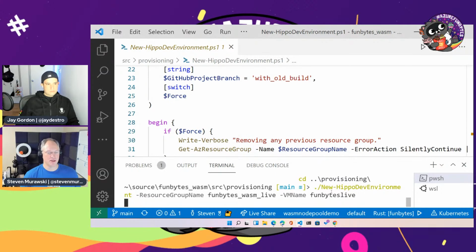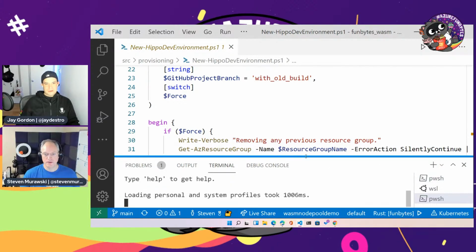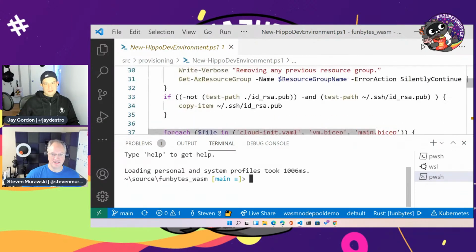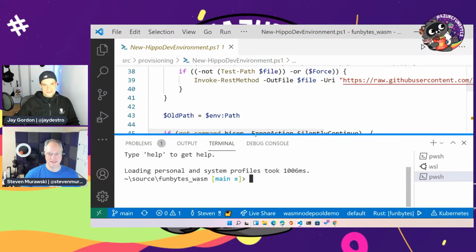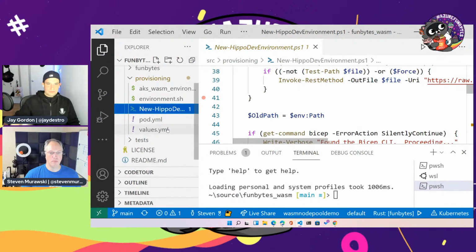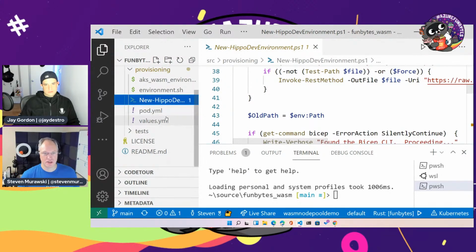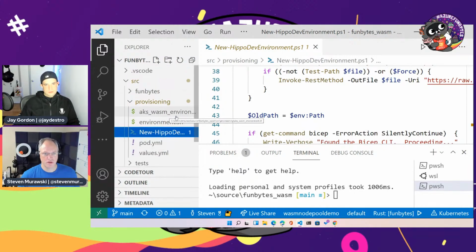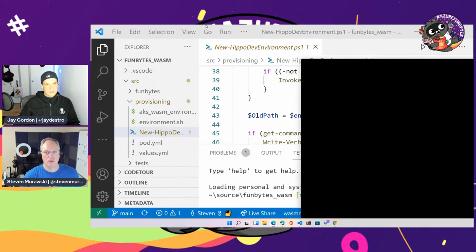Now, we don't have to wait for this to happen, because just like on your cooking shows, I already stood one up, and we've got one that we can go to. You've baked the cake already, and now you're pulling it out of the not-warm oven to show. Yep, exactly. But before we get there, I also wanted to show that as part of this provisioning process, there are a couple of Bicep files, which I don't think it copied down for me. So let's, in my repo, do.